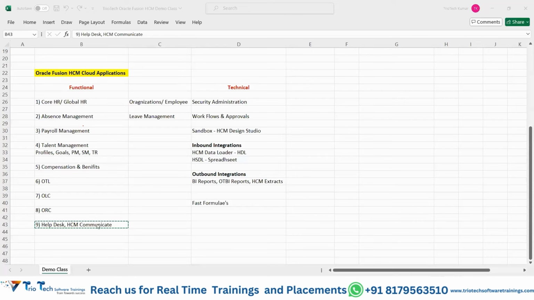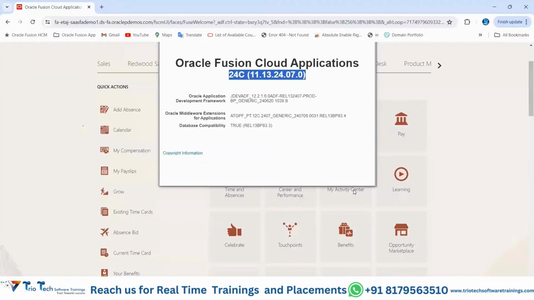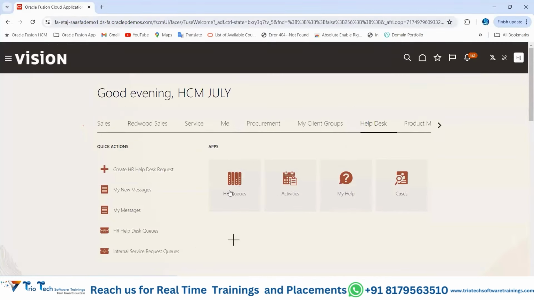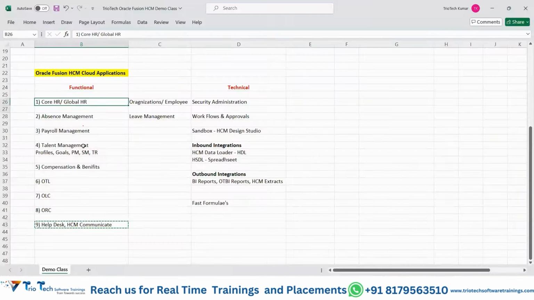Okay. So this is an internal ticketing tool available. Once the employees start using the Fusion applications for any client, internally, if they want to communicate with the business team or report any issues, there is one module called help desk given by Oracle. So we have these modules in place. Then when it comes to technical security administration, here we will be seeing the user account creation: when an employee is hired, how the user accounts for the application will be created. All that we will be discussing here.